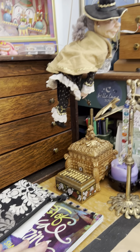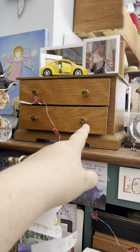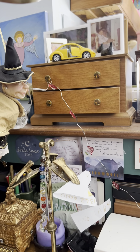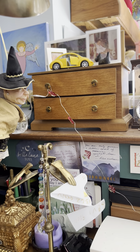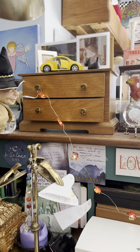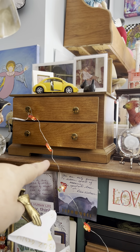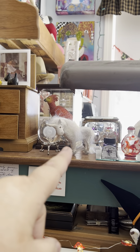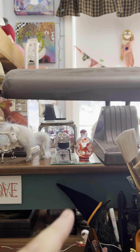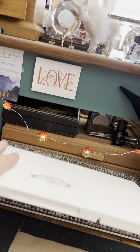It must be humid a little bit today because those drawers don't usually close that difficult. A couple of things sitting here on my desk. This is a little bureau that collects mixed media — I have drawers and drawers of mixed media jewelry and stuff that I use in art sometimes. I'll turn my little mushroom lights on. There's a little unicorn I made, some inks that I keep there, and my Winsor Newton watercolors.